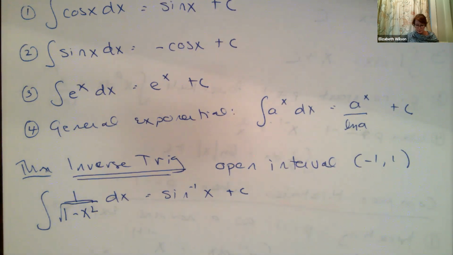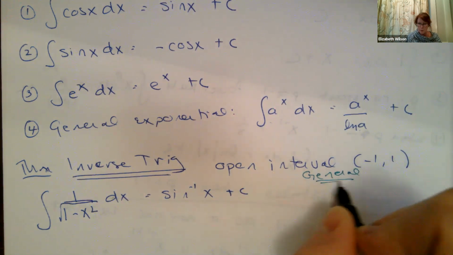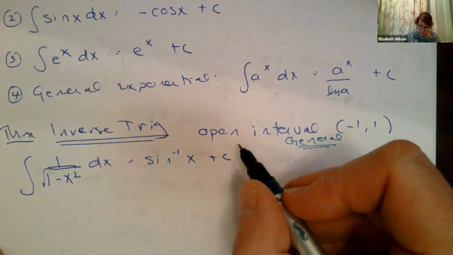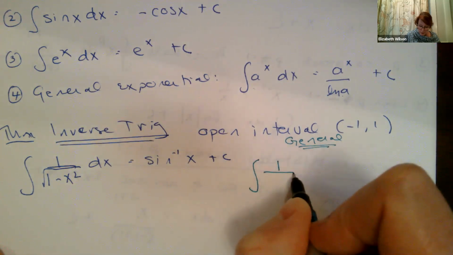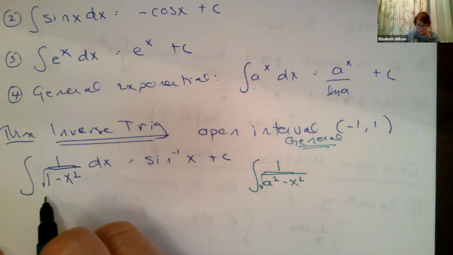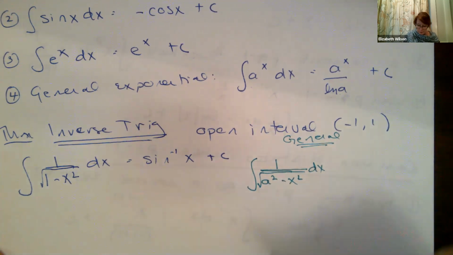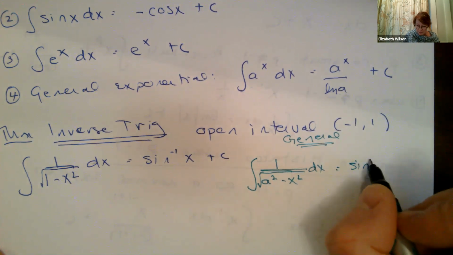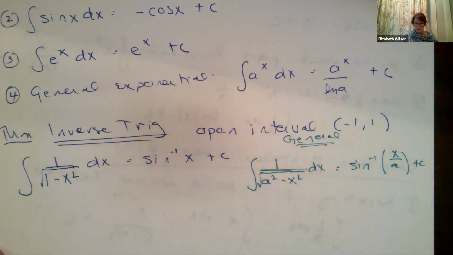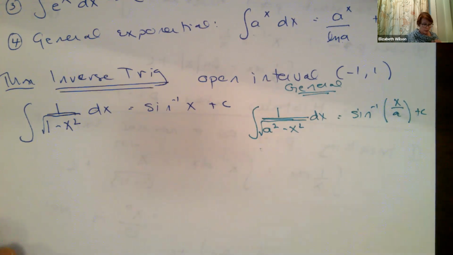I'm going to give you the general solution. Our book, I think, doesn't go into a whole lot, although you're expected to know it. So the general form is going to look like 1 over the square root of a squared minus x squared. In this case, a is equal to 1. But if I have a squared minus x squared, some other number besides 1, what I'm going to get is the inverse sine of x divided by a plus c. You'll want that generic one because sometimes it pops up like on final exams.